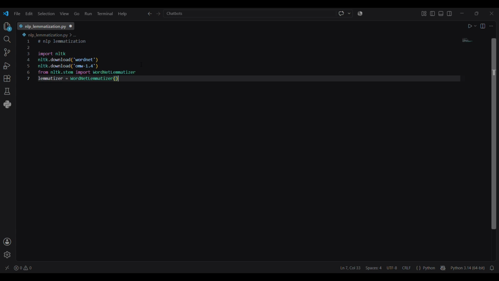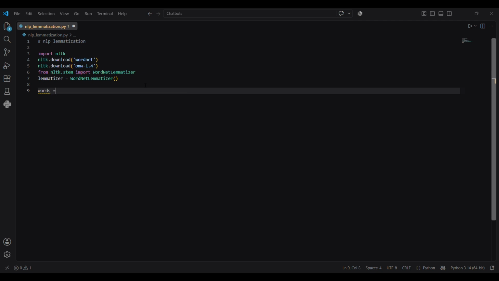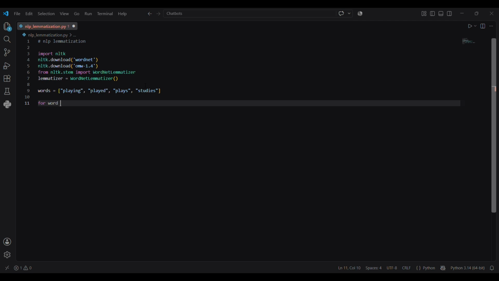So let's start with a very simple example right now. I'm going to create a list of words like playing, played, plays, and studies. Now I want to apply lemmatization to each word. We can use a simple for loop for that: for word in words.